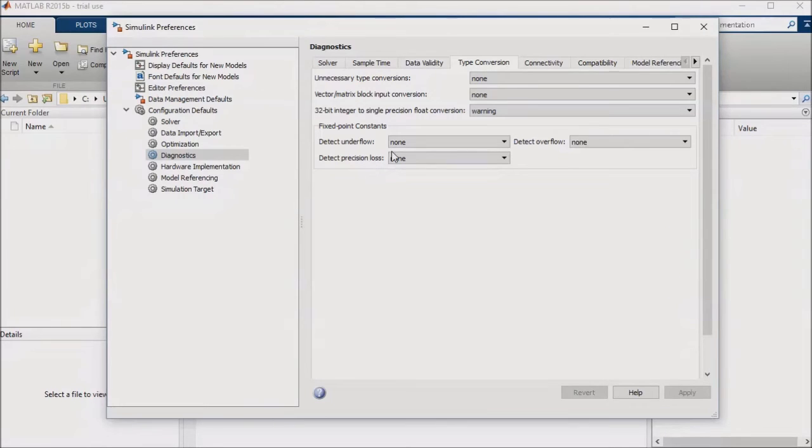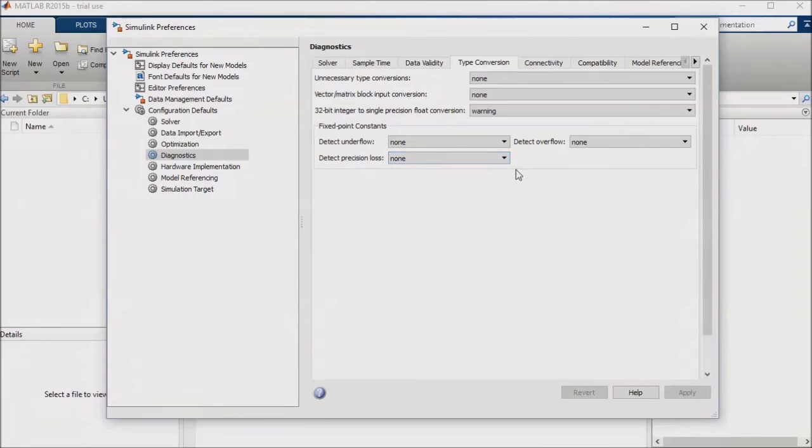So if you are converting a signal with a value of 3.17 into a fixed point data type with a resolution of 0.25, perhaps because part of your logic needs a high level of precision and part of your logic doesn't, and will run on an embedded system and has been given smaller data types to save space, then you may end up with a value of 3.25, resulting in a precision loss of 0.08. This diagnostic can be set up to make you aware of that precision loss in case it will be a concern for you.